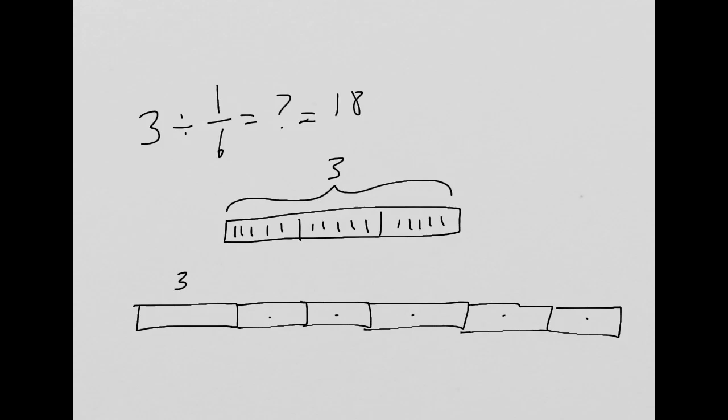Now, that's a lot to wrap your mind around. It's helpful for when you encounter these sorts of concepts in a word problem to understand why this works or how this works or what we're talking about. But there is an algorithm that will work for all division problems. It's especially helpful if we happen to encounter something where both numbers are fractions. If I said 1/2 divided by 1/4, it's like I'm saying how many 1/4ths fit into 1/2? How many 1/4 size groups make 1/2? Well, this is an easy one. We can just use mental math to recognize that it's two. But let me show you the algorithm.